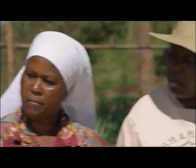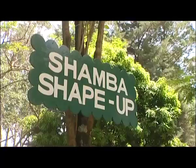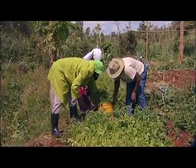Maybe Cecilia can tell us that with the ordinary varieties they have been using before, they normally harvest for a period of 1 month, that is 30 days, and the crop is done. But for our variety Kilele, you harvest for about 2.5 to 3 months. This ensures that you get a higher harvest. So when is the best time to transplant? For tomatoes, we recommend that farmers transplant when the seedlings are 21 to 28 days old. So with that, we collected seedlings to transplant and we got planting.